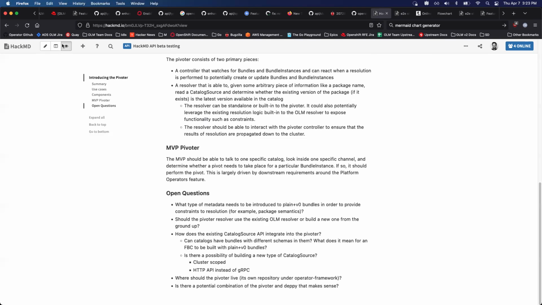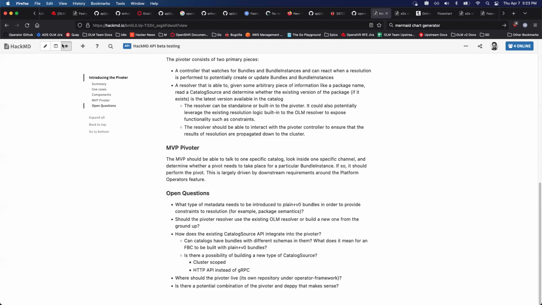It almost seems like we need a provisioner class sort of concept for catalog sources to say, hey, this catalog source goes with OLM, this other catalog source goes with RuckPack.